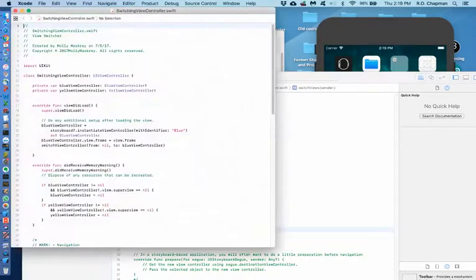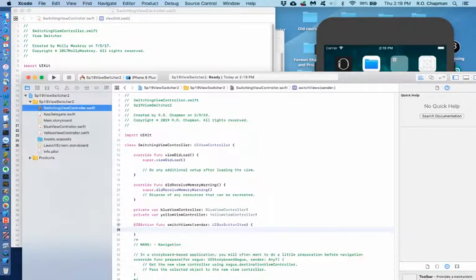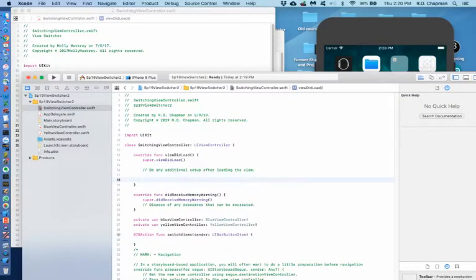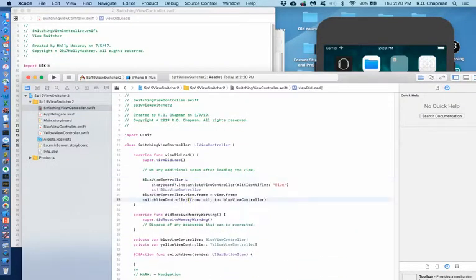So first of all, let's get code to override the viewDidLoad method. What we want this to do is put up the blue view at the beginning. So that's the view we want to have on startup.